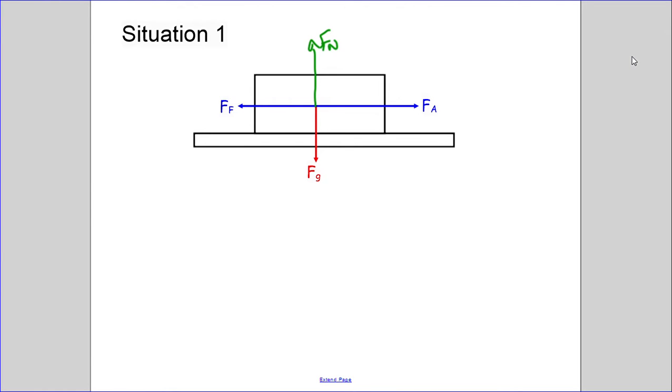Now, what can we take from this? Really, we can take that the force applied is going to be equal to the force of friction when an object is in one of two scenarios: either it's not moving, or we have constant velocity. Those are two very important scenarios that could pop up. So, constant velocity.